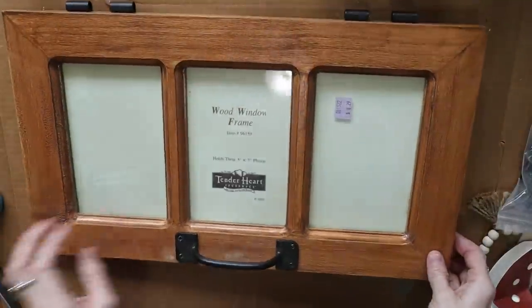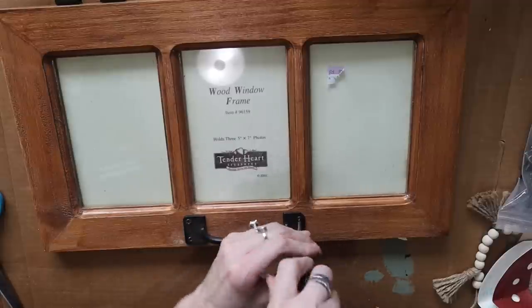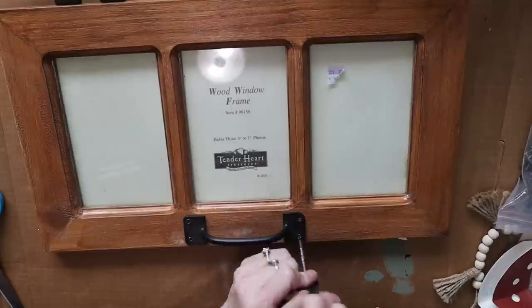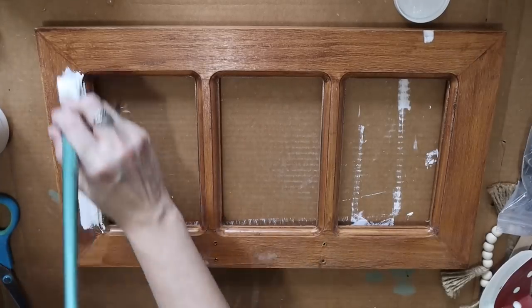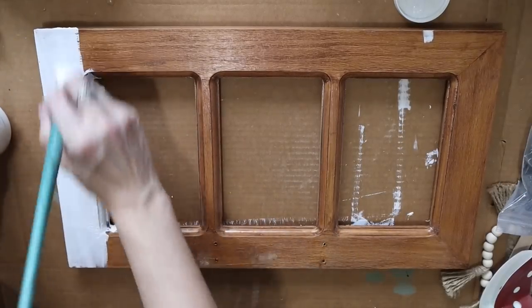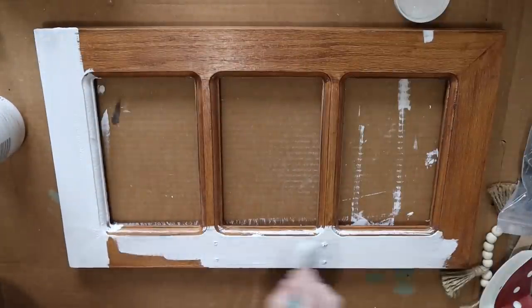Next one, I picked this up at Goodwill as well. We have like an outlet. It's not technically called an outlet, Goodwill, but it is really inexpensive and the prices are different than the sticker tags. So I just ripped off that handle, or actually unscrewed it because I'm going to be putting that back. This cost, I want to say $2.49 for this frame. Maybe it was $3.49, still pretty inexpensive, and it was brand new with the tags.